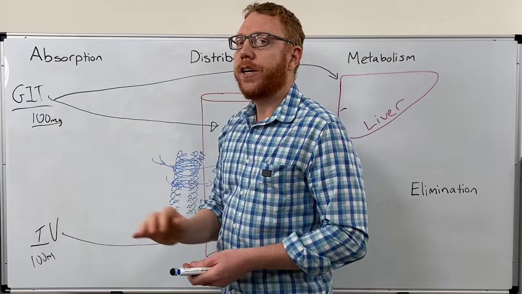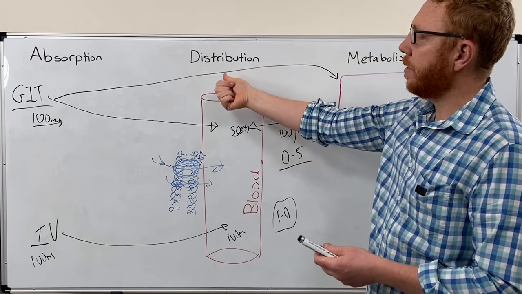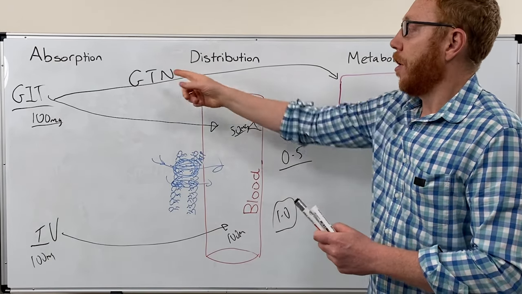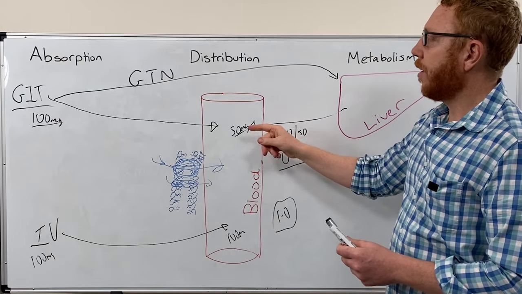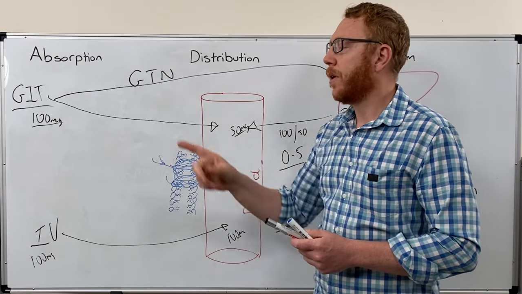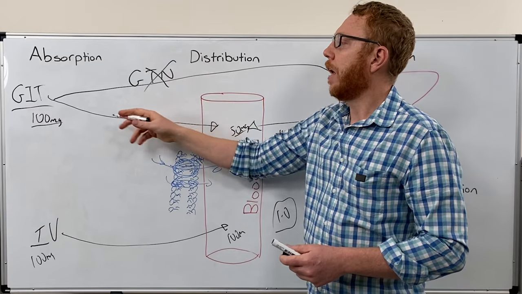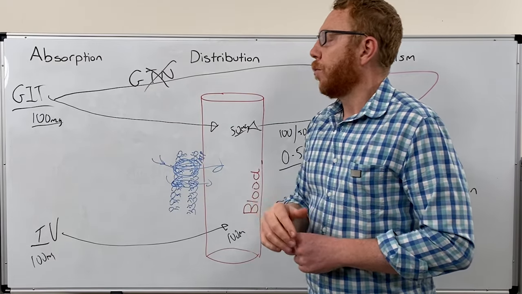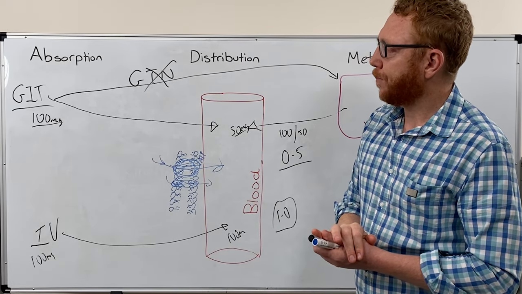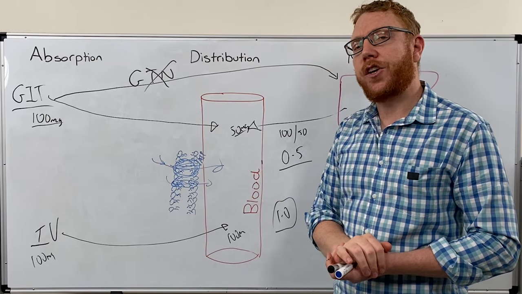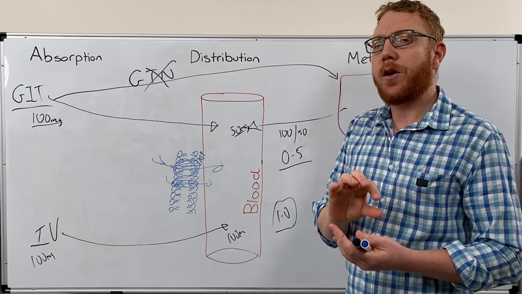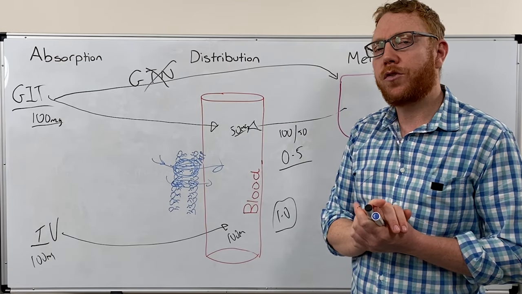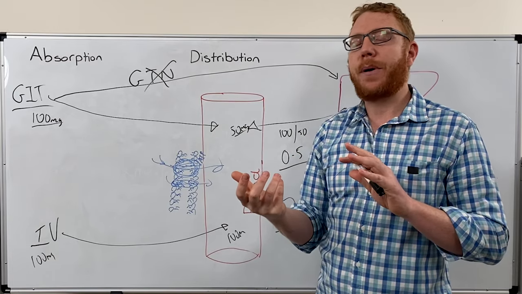What things could impact the GIT? Well, the liver can knock it out. A good example of a drug the liver knocks out is GTN — it doesn't pass through the liver very well, so it has very poor first-pass metabolism and we don't usually give GTN orally by swallowing. There are also different pHs in different tissue. The pH environment and the way you give drugs impacts absorption depending on the chemical structure of the drug. The stomach is acidic, which might impact absorption; the intestine is alkaline or basic, which might also impact absorption.